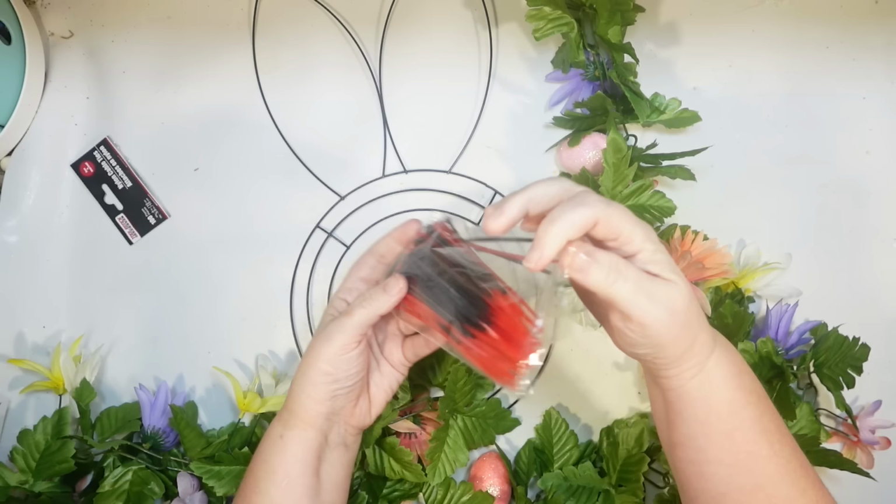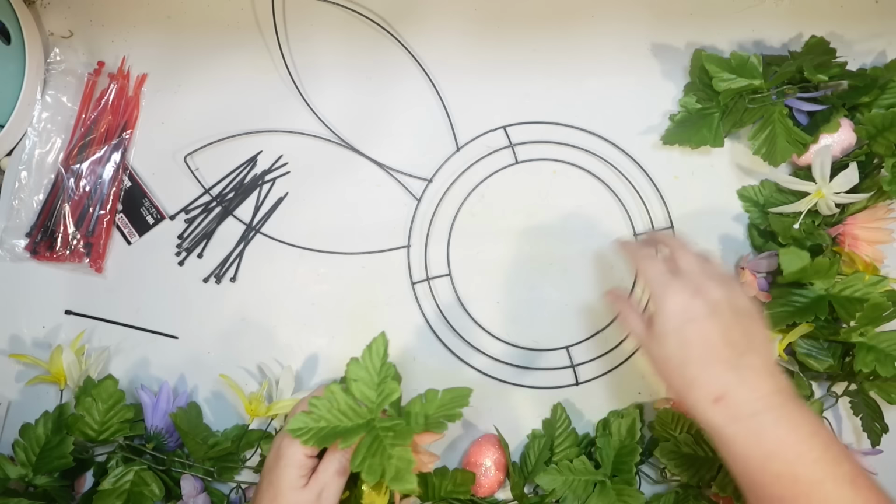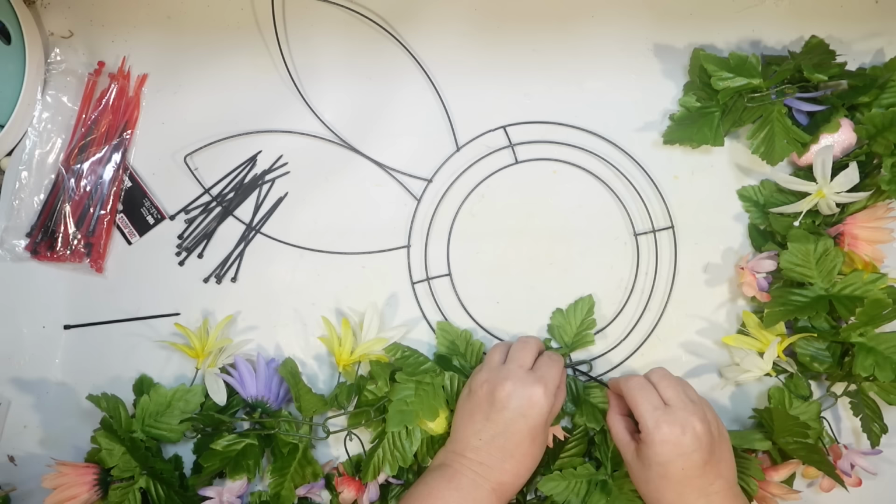I'm going to use some of these zip ties from the Dollar Tree, from the hardware section. I'm just going to make sure to use the black ones so it'll kind of match in with the wreath form. And I think there's plenty on here to go all the way around the face of the bunny and even do the ears as well. So I just start with that chain.